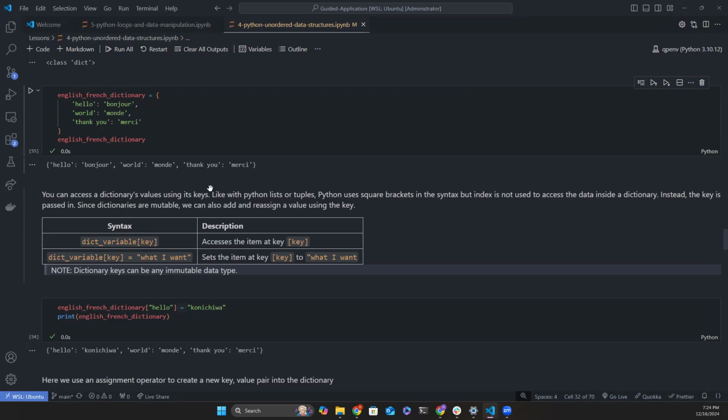Do I have any questions about accessing or changing values in your dictionary? Can you only access by the key? You would never try to access by the value, right? Yeah, if you try passing the value here in these brackets, you're not going to get what you're looking for, right? The value won't work because the key has an address to it, right?